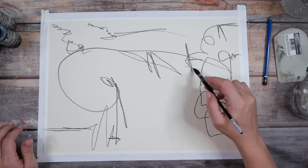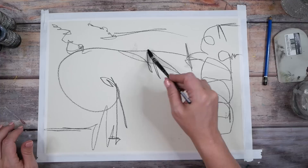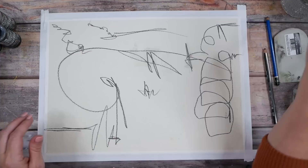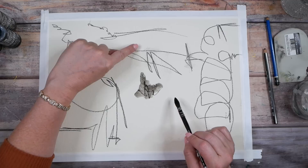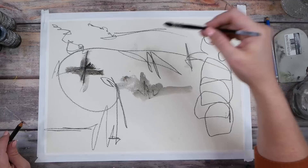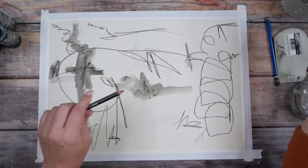Let's test if this pencil is water soluble — I'll get a paintbrush and test it out. It moves around a little bit but I wouldn't really call that water soluble. The water soluble ones really move around, or it could be the paper. This one is the Faber-Castell — let's see the difference. Oh yeah, that's definitely water soluble. So we'll say that first one just smudged the graphite sitting on top — a little experiment there.